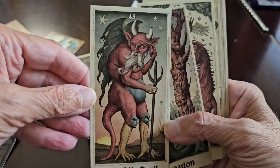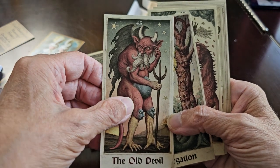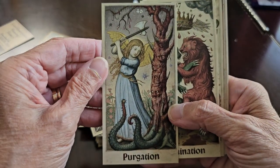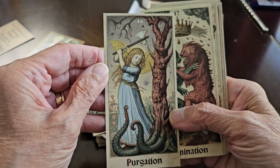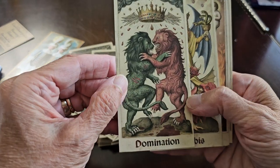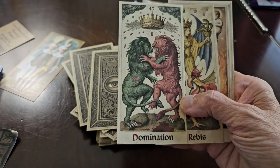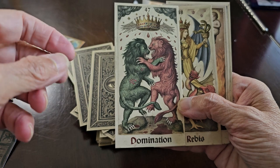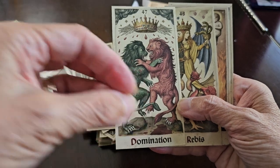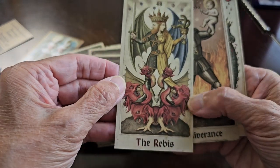Oh, the old devil. And we see familiar faces in the kneecaps. Purgation. Chop away that sinful thought. Domination. Perhaps a hint of the Fortitude card. The good and bad angel on your shoulder kind of idea, like fight the impulse, right? But I don't know. I have to read the card, the book.